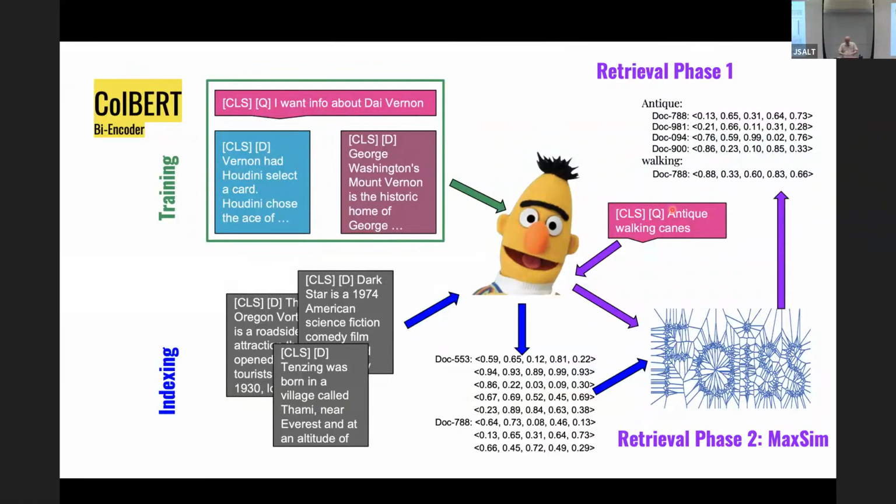Think of it this way. If you took the Colbert approach, one vector per term, and you took the centroid of all those vectors in the document and the centroid of all the vectors in the query, you would essentially have a DPR system. But by taking that centroid, you're losing a bunch of information about where exactly in the space you are. Does that make sense?